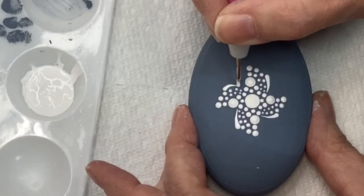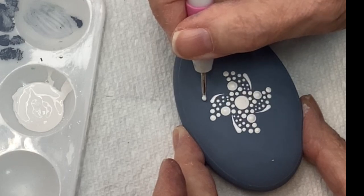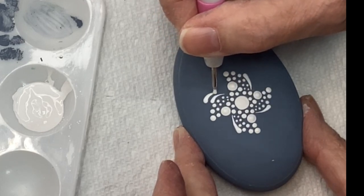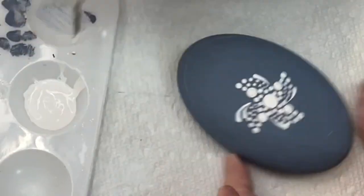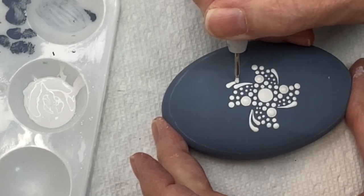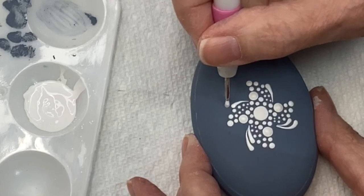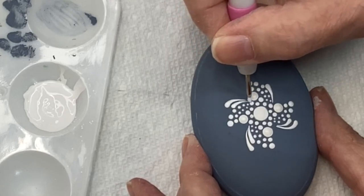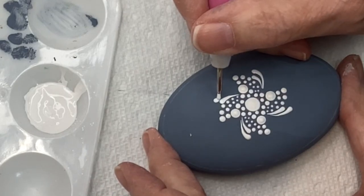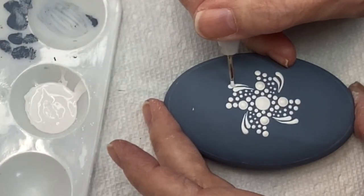With the same tool and a little more paint for a larger, longer swish, I'm making a second set of swishes starting a little above the first one, coming down and trying to get the ends to meet at the bottom. I want to keep everything compact because we're going to bring everything together with a dot on top, so keeping the bottoms close will look a lot better later on.